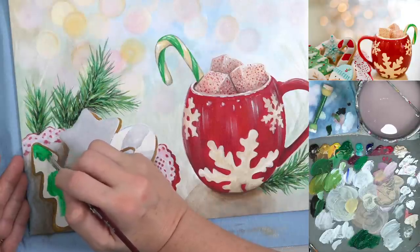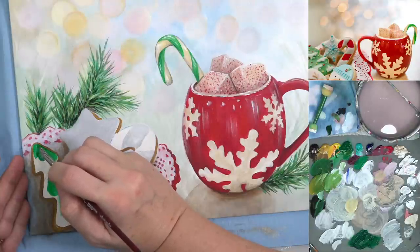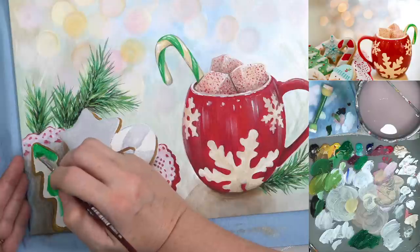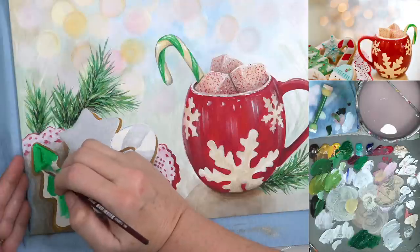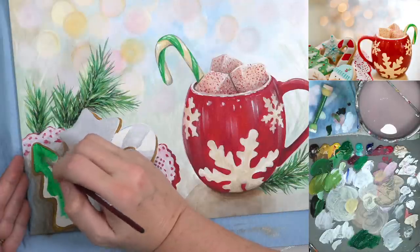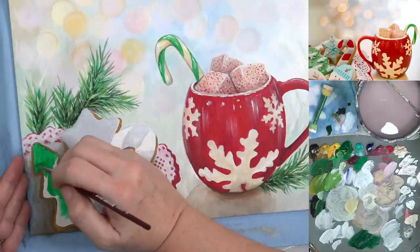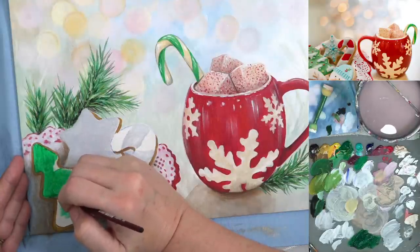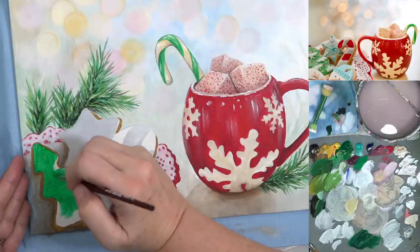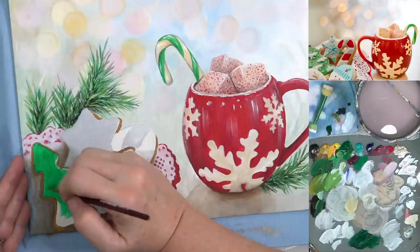Leave it out if you don't like it. It's up to you. It's your painting. I find it funny when people tell me that they didn't like something I did. Somebody the other day was like, I liked it before you splattered. I'm like, okay. It's too late now. I don't know what you want me to do about it. It's like, feel free to leave that part out if you don't like it, when you paint your own. Noted. Thank you. Yeah, exactly. I don't know why they think that I need to know that, but okay.